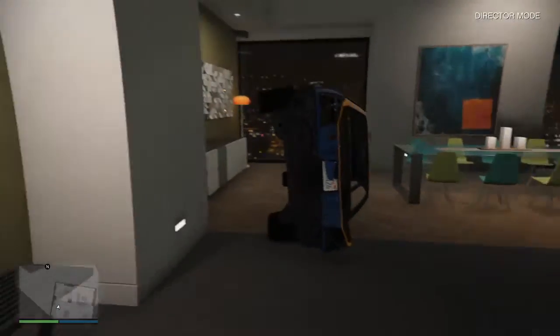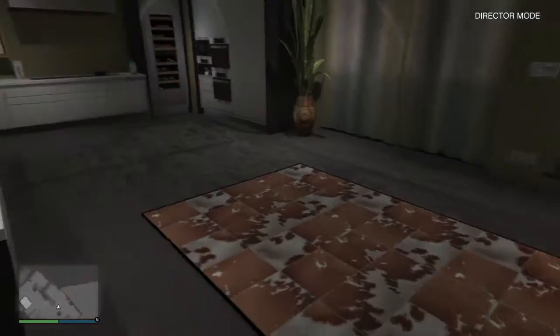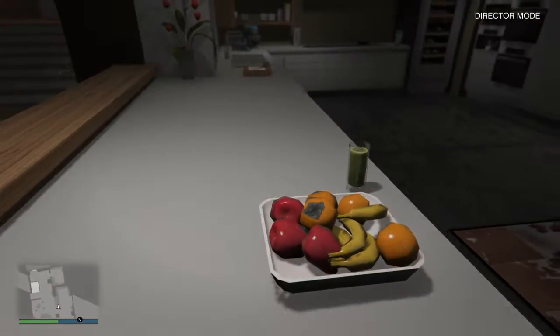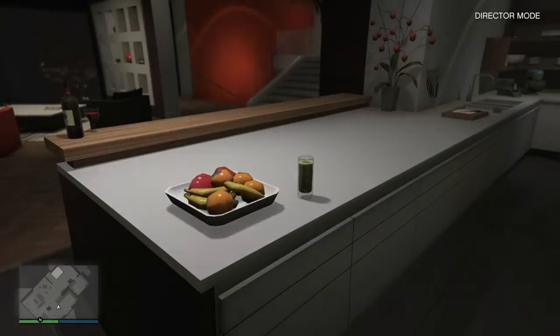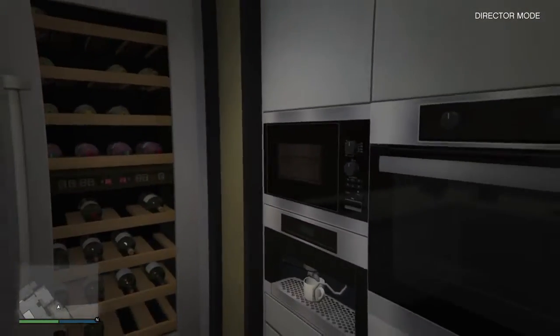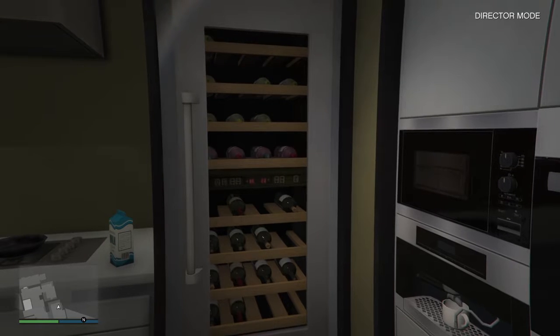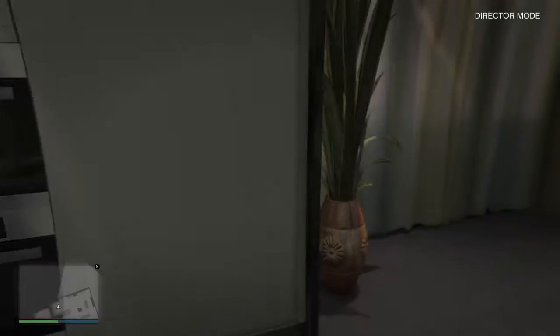There, I just closed the door. I had to blow this up because it was getting annoying. Here's my kitchen. I shot the orange. Here's some green juice. I drink that a lot. Here's a wine rack. Here's a microwave, two ovens, and a coffee maker.